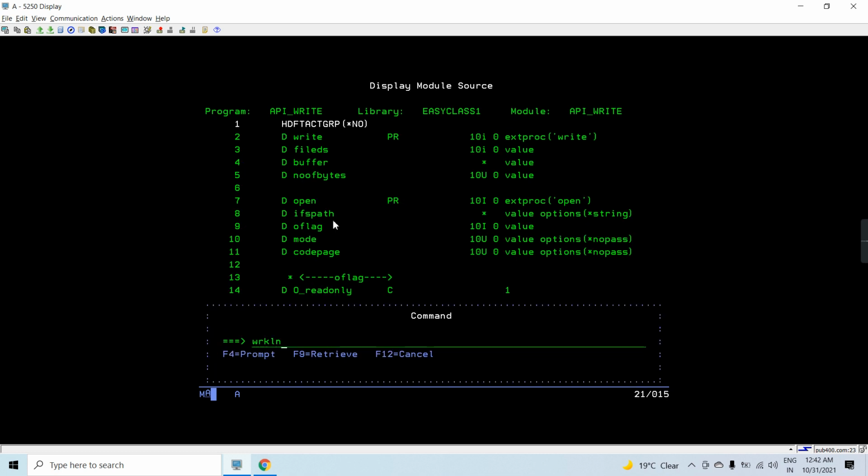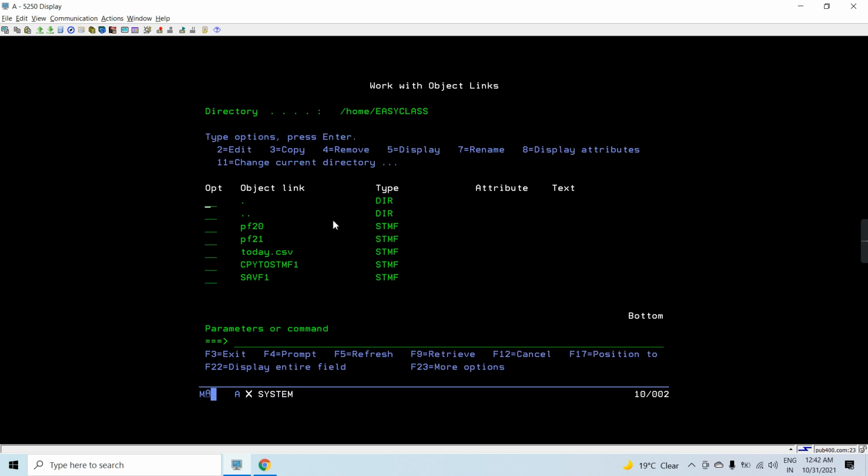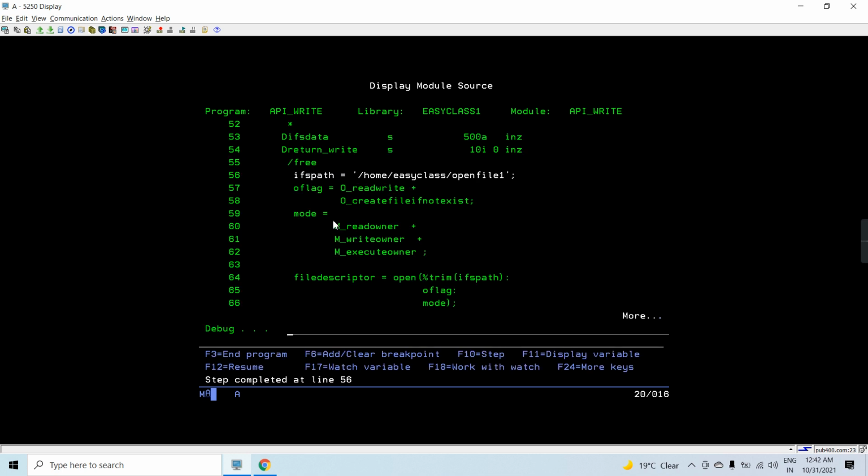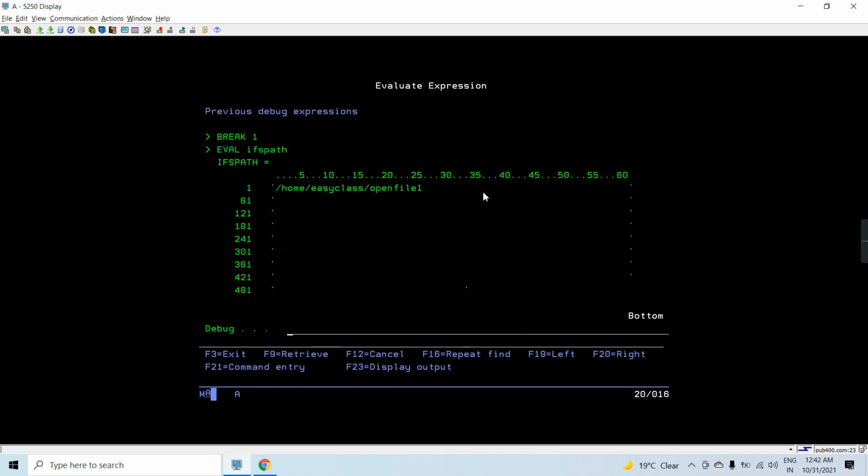Just do Shift F9 and do WRKLNK to see whether any file is there. There is no file named open file 1. Just do F10. IFS path is this.